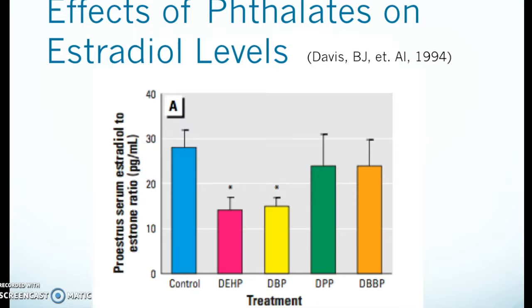Now, from this figure, we can gather that the mice exposed to DEHP and DBP showed a statistically significant decrease in estradiol levels caused by toxicity in the ovary. In Part A, we see a significant decrease in estradiol production, and it was insufficient to cause an LH surge, which ultimately triggers ovulation. However, when stimulated with an LH-like compound, ovulation was able to occur, which ultimately allows us to conclude that DEHP was the primary cause of toxicity in the ovaries.